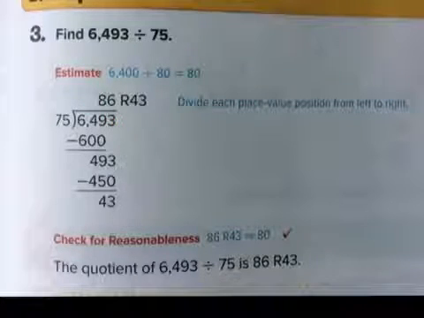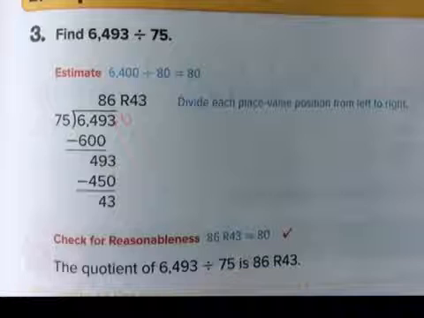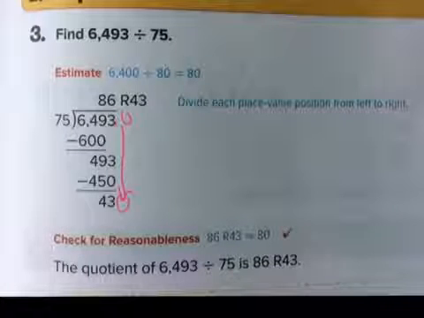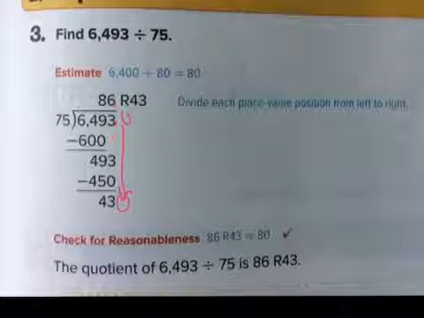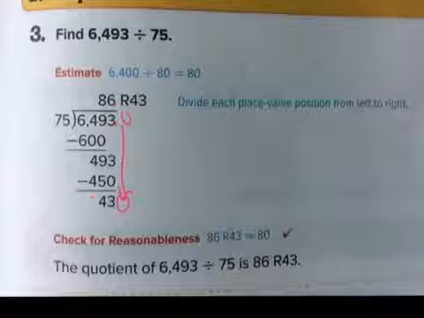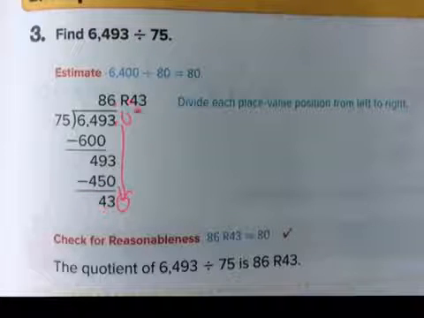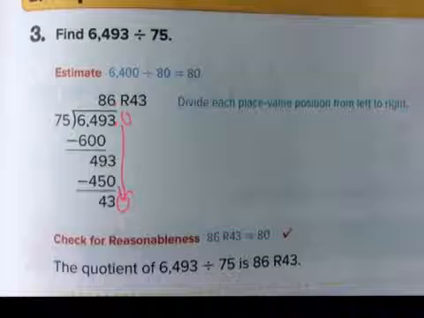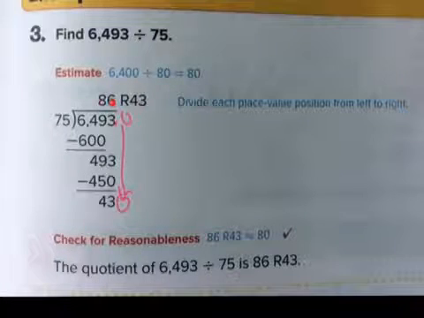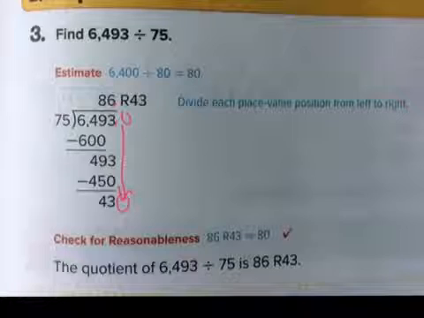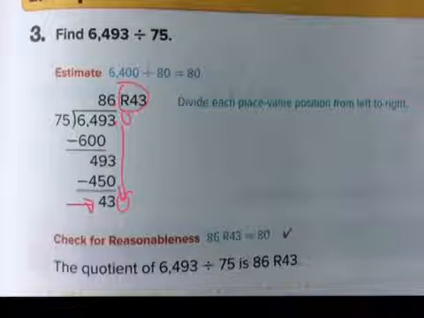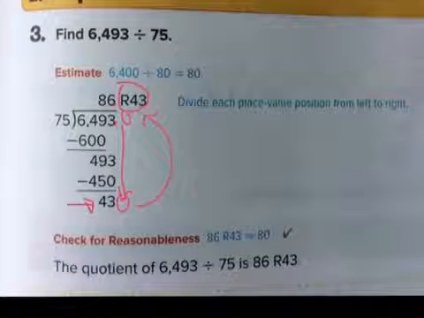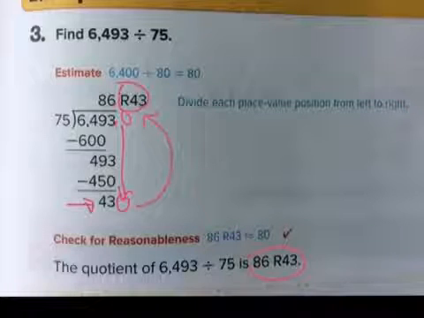Now typically if we were to continue on, I would have to put a decimal right there, put a 0, and bring down the 0 here, right? That means I would have to put a decimal there. So what happens is when you get to the decimal place, you can either continue to figure out what the decimal is, or you can just write a remainder of 43. I prefer the decimal, it's more exact, but some people are fine if you just put a remainder. Either way, I just wanted to show you what the remainder looks like when you write a remainder. Once you've reached the decimal place and you have this left over, that becomes part of your remainder. So your answer is 86 remainder 43.